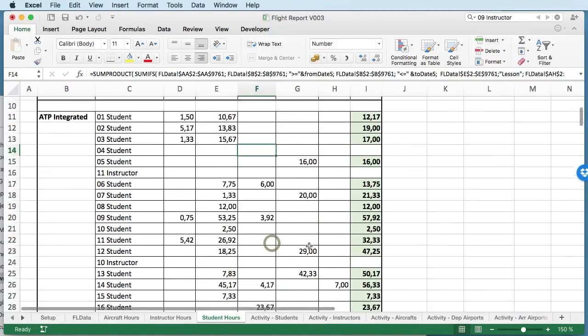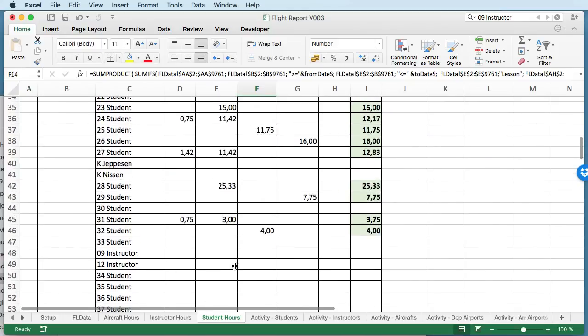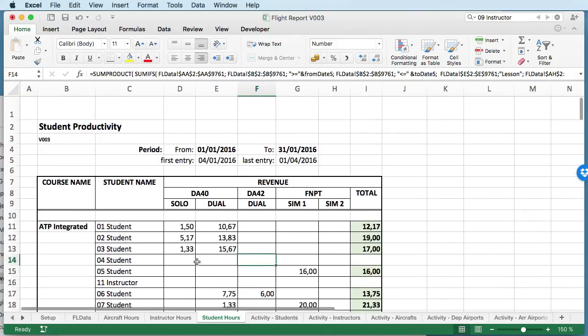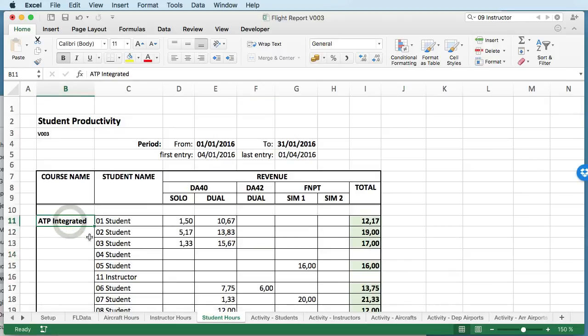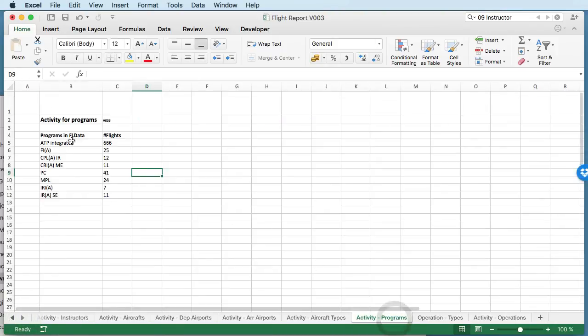And when it's done, you see the hours down here, and some might be empty because those only have activity on other programs. Now look how I divided it into each course that you can also see in the activity list down here. So if I go out here, I have the activities on programs here, the courses.